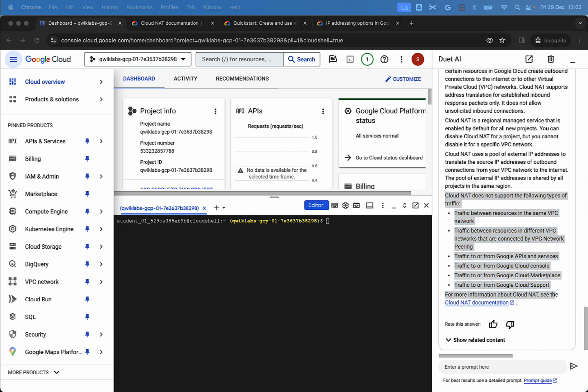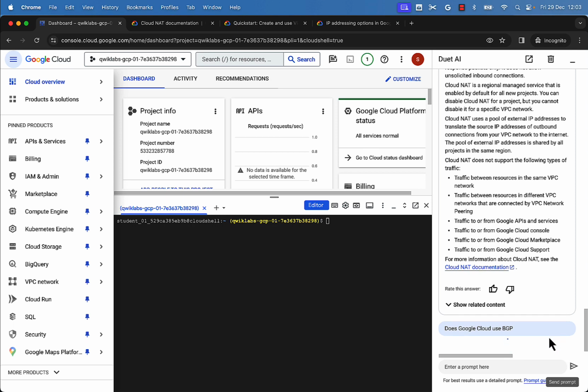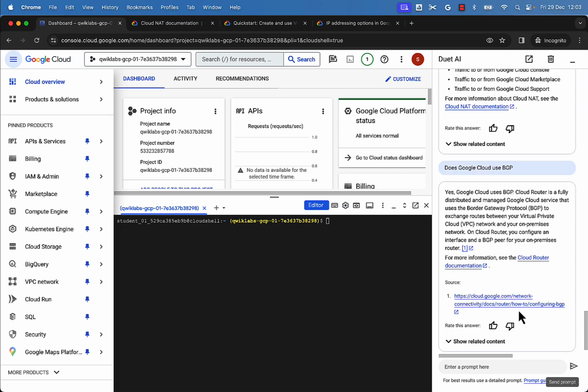Similarly, if we want to learn about BGP or Border Gateway Protocol, we can do just that. I'll just type in a prompt around that: does Google Cloud use BGP? And it tells us yes, it does, and Cloud Router is the solution and how it is implemented there, and again links to further documentation.